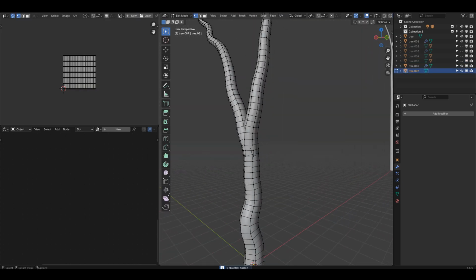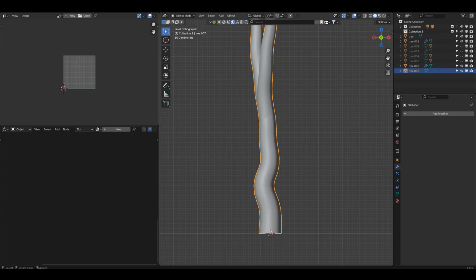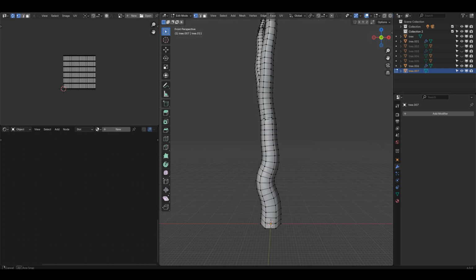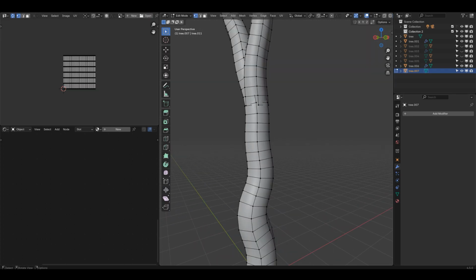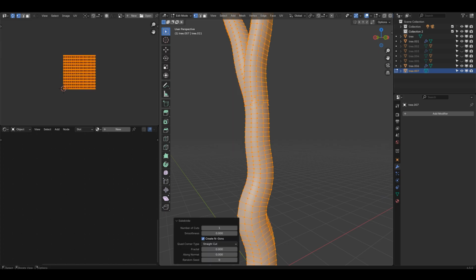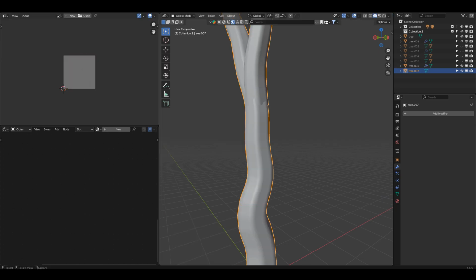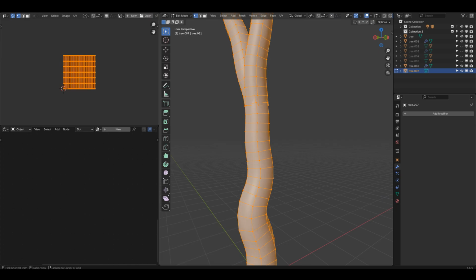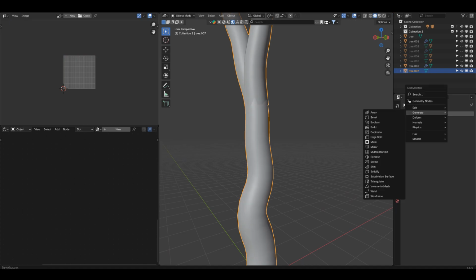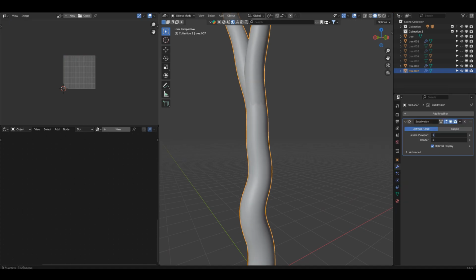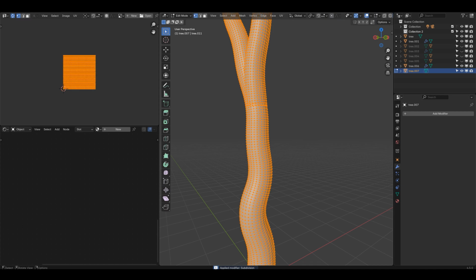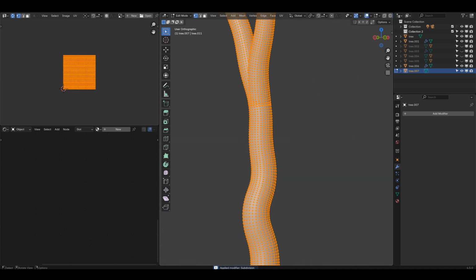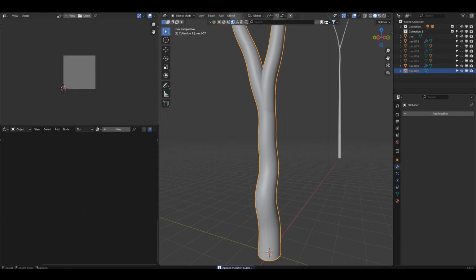And there's some resolution there, but I always like a little bit more to start. But if I just subdivide this in its current state by going like that and then like that, you'll see it makes harsh edges. We don't want that. So we just add a subdiv, maybe put it on 2 and then just apply it. And now it keeps the smoothness, but we've got more to work with.